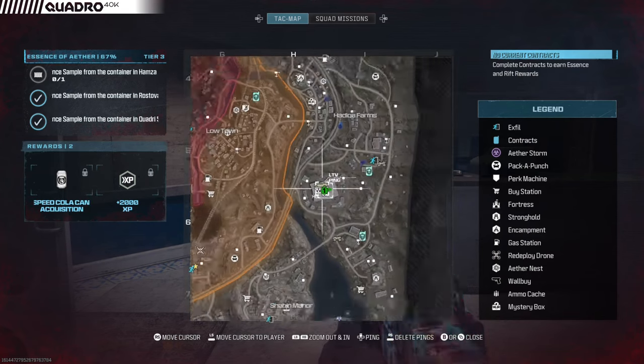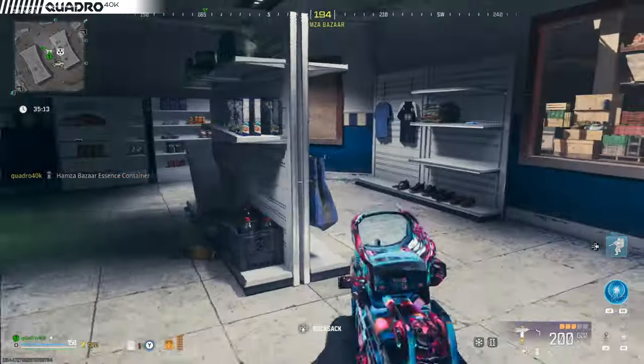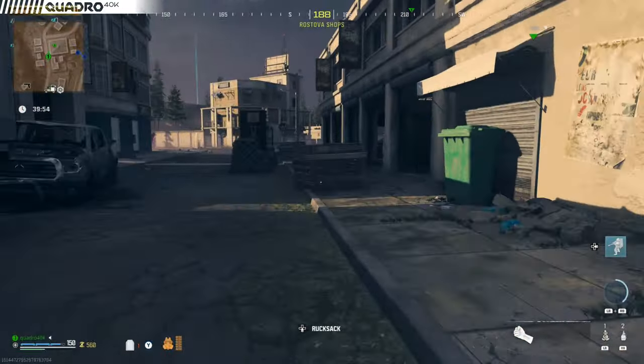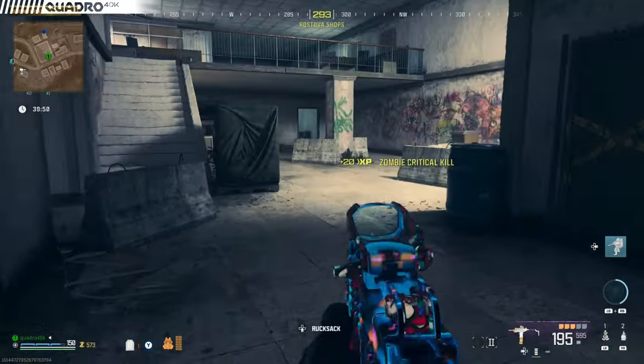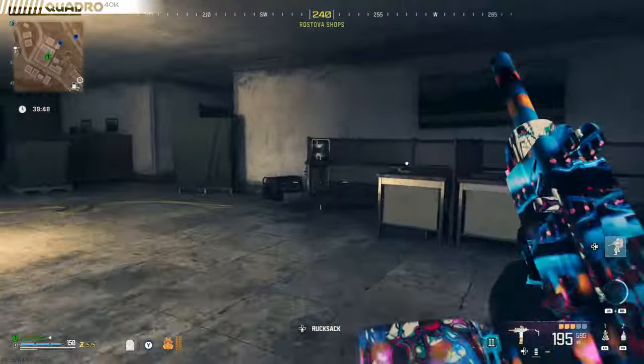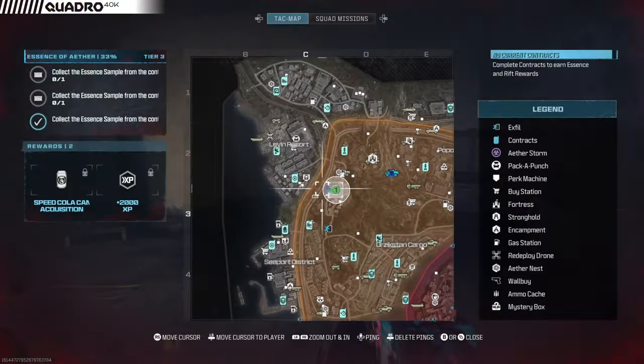The container is inside on the counter. You need to interact with it in order to progress the mission. The second container in Rostova Shops is located at the top left corner of D3 quadrant, on the west side of the map in medium threat zone, across the highway and down south from Levin Resort.